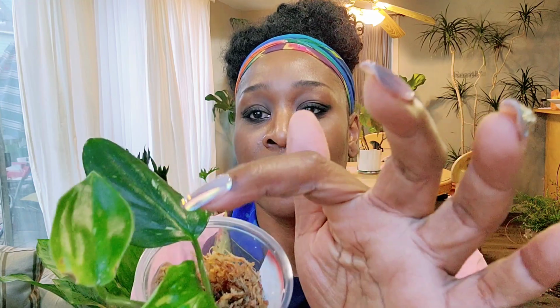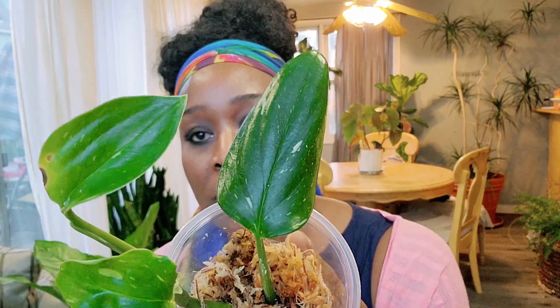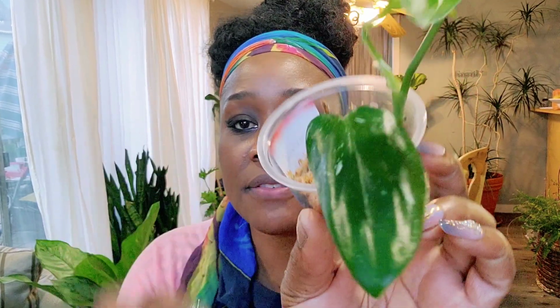And so I put a little bit of water at the bottom of the pot. And as soon as I did that, within 2 days, this right here opened up. It was all curled up. This had not opened when I put this in there. And then this one was weird and it was curly, but now it's open. They're both open, and hopefully this right here won't be a problem. And this leaf is very beautiful.